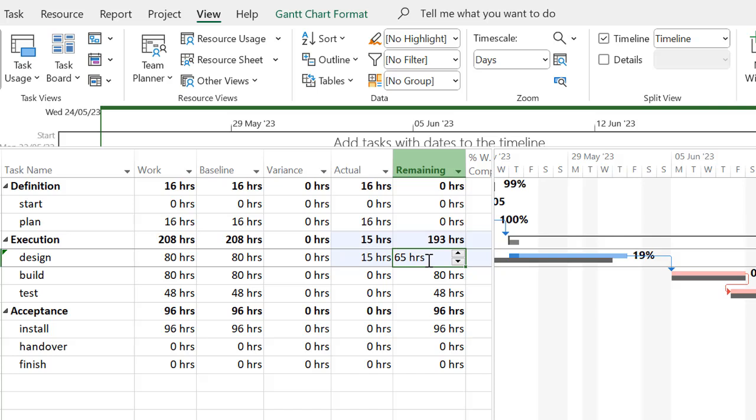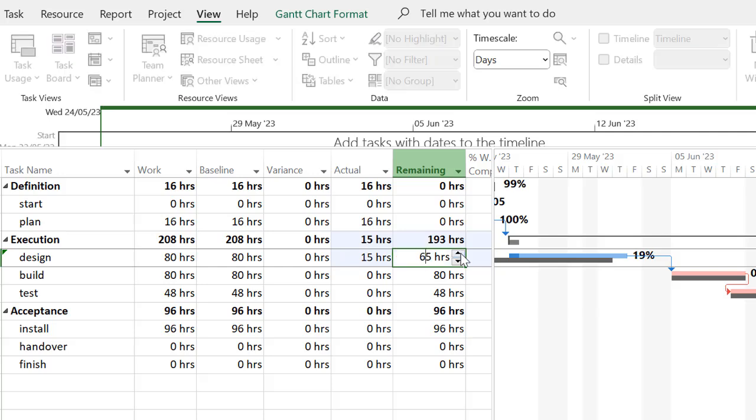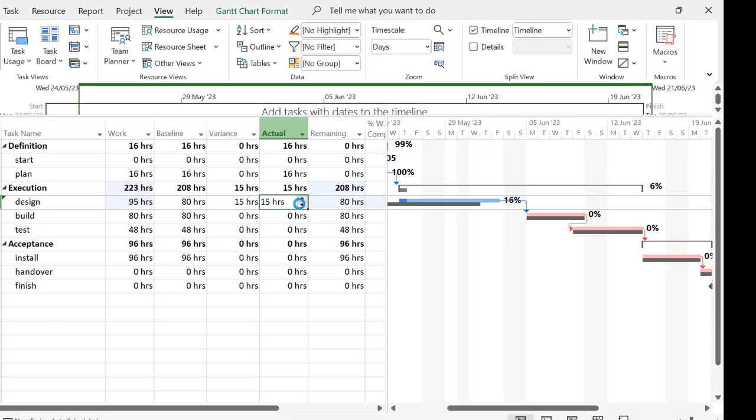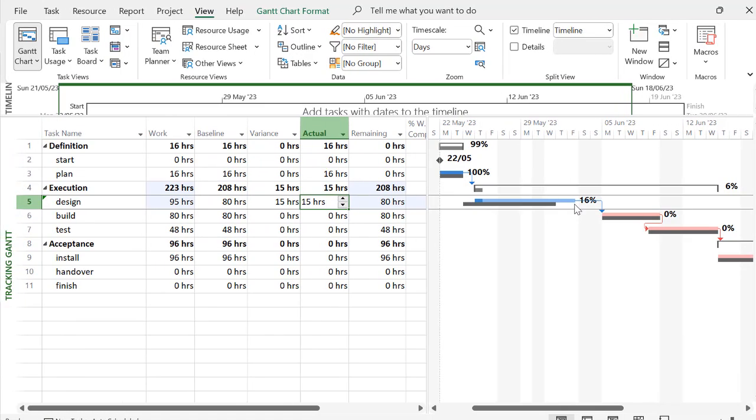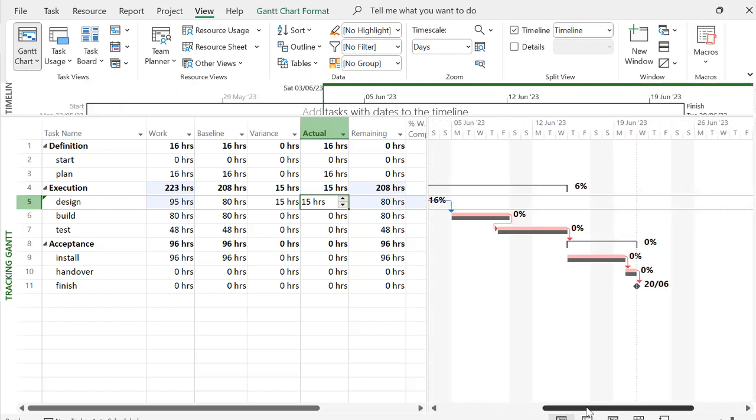But suppose we've got some problems coming ahead and the project manager has quite rightly shown that it's going to take longer than we originally planned. So let's just put this up to 80 hours, like so. Now you can see not only are we delayed the start, we've got a certain amount complete, but the end date has gone out more than one day. And Project calculated this is 16% complete. And if you look at the remainder of the project, it's all still pretty good.